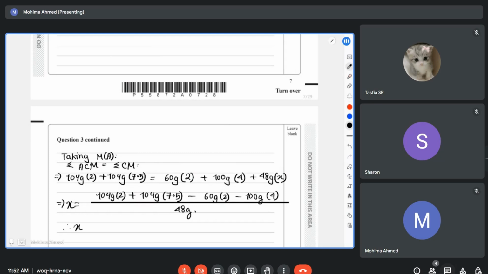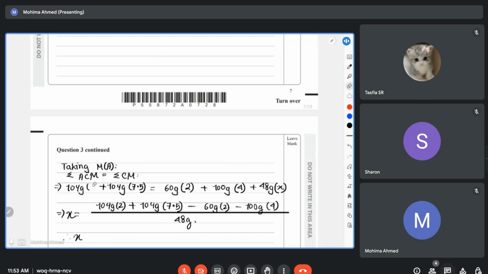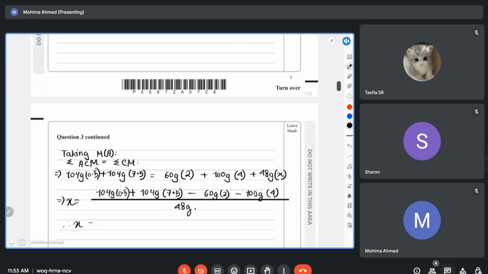This one was 2. Wait one minute. Okay, for C, AC distance was 0.5. Right, if AC was 0.5, in that case AD was 3.5. Sorry, AD is 7.5. Now that is correct. This was supposed to be 0.5. 104 was 7.5. Yeah, then it should be correct at this point. 0.5. Yeah, then the answer is 6.5. That would be the correct answer.